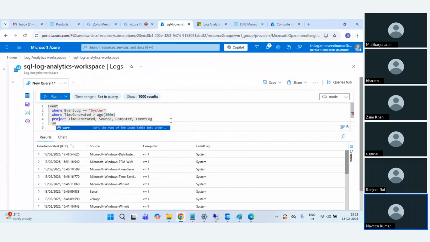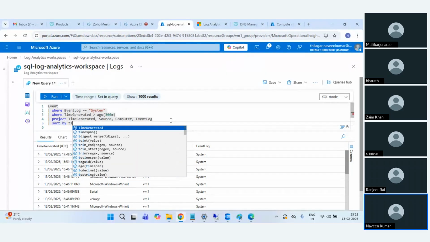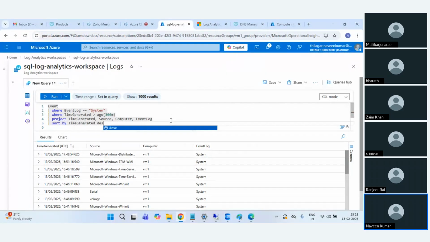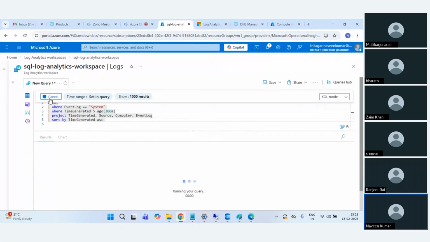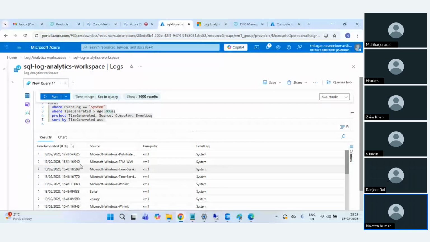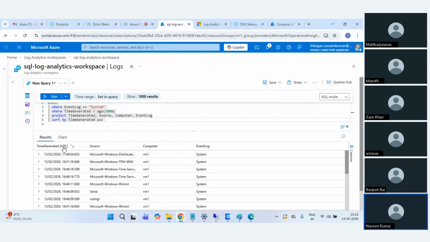I can also sort this data. Though it is sorted based on time generated, in this case we can pick anything. I'll just say ascending and run. So now if you see, it is in ascending format because I thought it's easy to see. That's why I picked this.